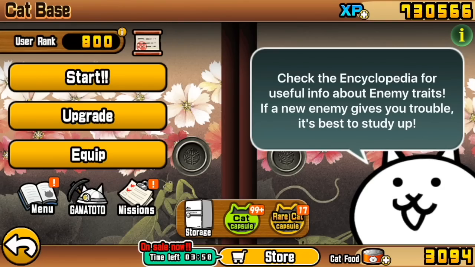So, it seems rather interestingly, behind these menus, we have come to exactly 800 user rank, which is an improvement. You get 1 user rank for every cat upgrade you do. And yeah, that brings us a little bit closer to our target. In fact, now we're exactly halfway towards it. We'll get there eventually, and I'm sure aided by some more cats in the future we'll be able to get there.